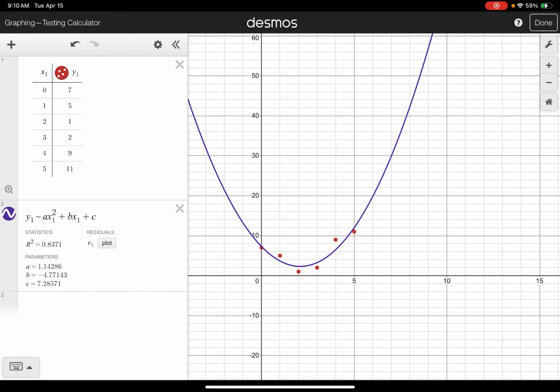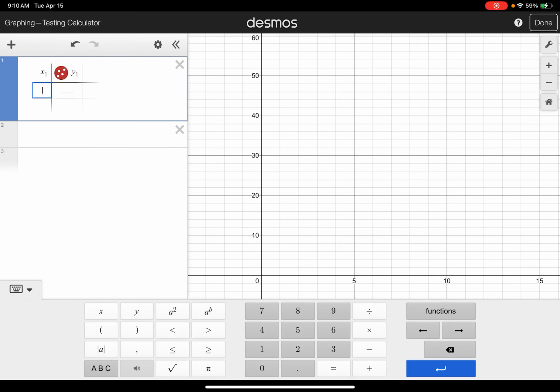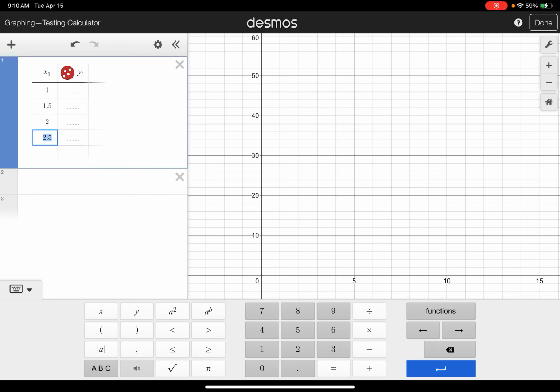So I'm going to go back here, take all that away, go to my table. All right, this is a nice short table. So I was trying to let it automatically fill in, but that is not what I want. So 1, 1.5, 3, and 4.5. There we go. 16, 21, 24, and 9. All right, notice that nice little parabolic curve that's happening with those 4 points.